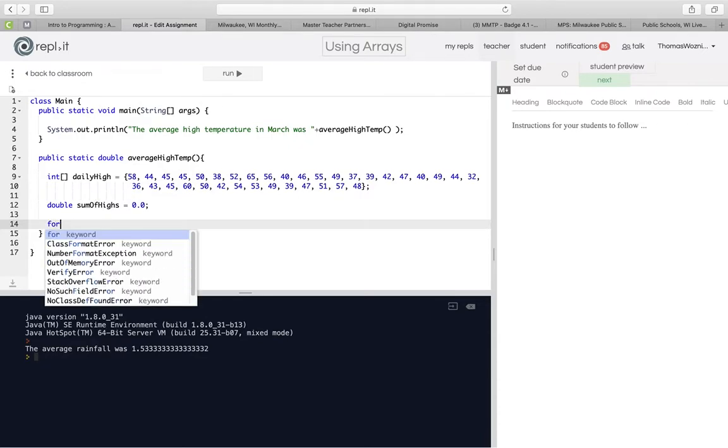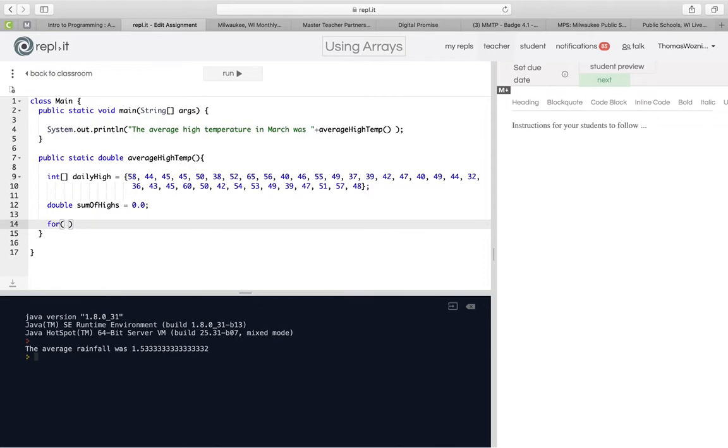We're going to go ahead and write for. And the for loop, remember how that works, is we go int, and then we want a variable that's going to tell us which value in the array we're going through. That's going to be an index, so I'm going to call it index, and start with index 0.